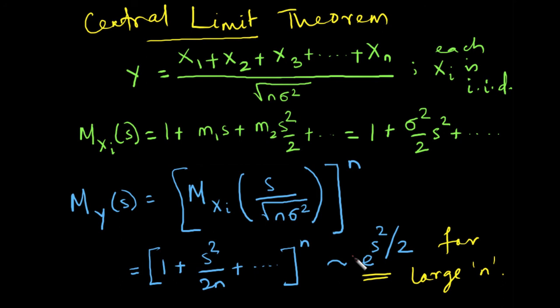So let's take the room in which you are sitting, and you have these gas molecules which are moving around at random. So at each collision, the gas molecule loses or gains some velocity at random. And when you add up many of these collisions, each of which happening at random in an independent manner with identical distribution, the sum of all these changes eventually leads to a Gaussian-like distribution. And this is also the reason why many other distributions in nature are Gaussian in nature, because they represent an underlying process of addition of many, many different random variables which are IID in nature.